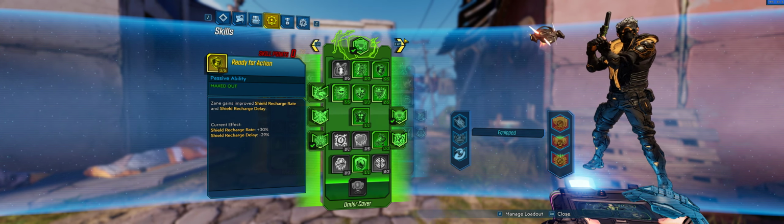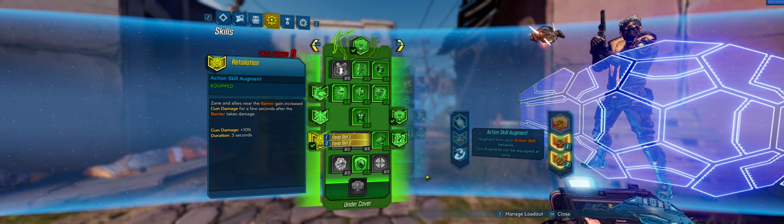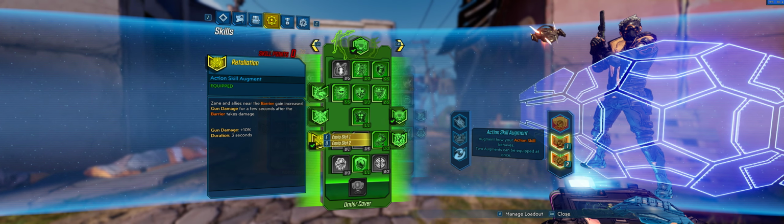So this is the skill tree part of it. Note that I'm using retaliation instead of deterrence field, because deterrence field has visual artifacts when you pick it up. And since I'm trying to land precision shots in dark spaces, the visual artifacts make it hard to see. Whenever there are shadows, and the enemy's in a shadow, and you're in a shadow, it's hard to see anything because of the visual artifacts. So that's why I'm using retaliation instead.